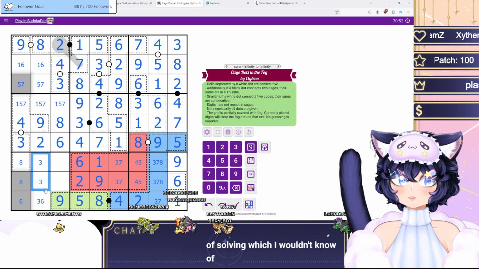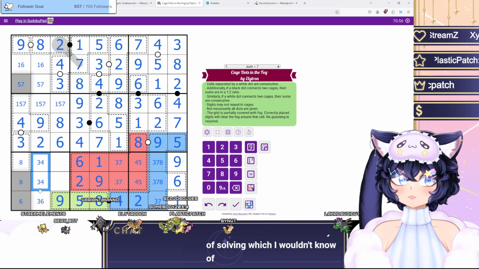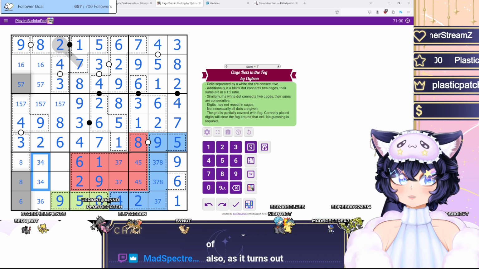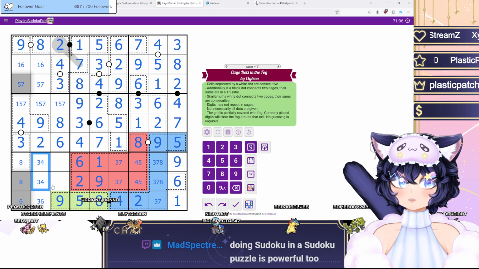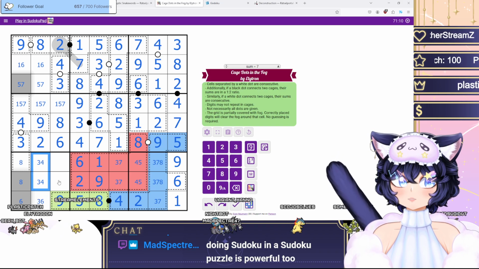Four would be this. Three, four, six. Does that make this a three, four pair? No, we still need five. I'm scared of setting something like that just because I feel like there would be some meta way of solving it which I wouldn't know of.